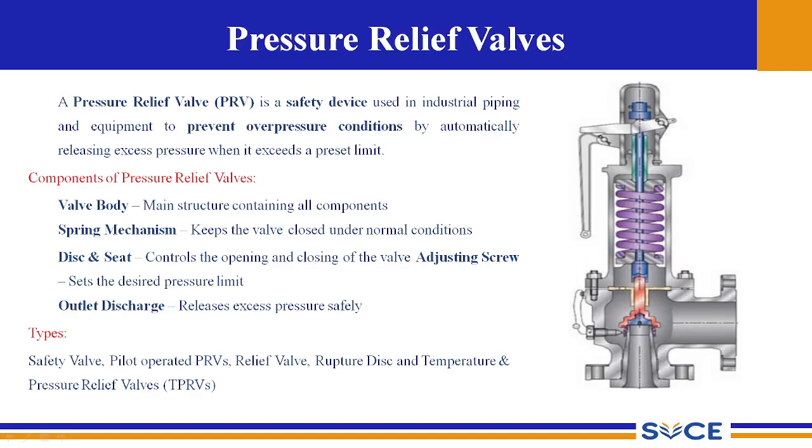So there is a handle here which is used to reset the pressure valve once it is operated to release the excess pressure. The handle will lock this screw arrangement and the spring mechanism under the normal conditions. So once this pressure relief valve is operated to release the excess pressure, the handle will be used to reset the pressure relief valve to the normal position.